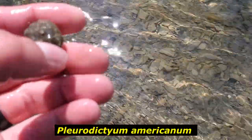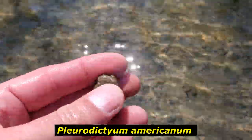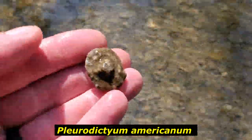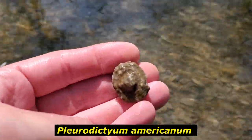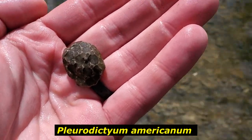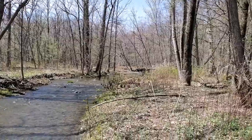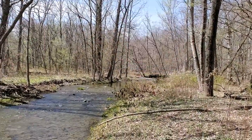The gravel bar is being lame - in its defense the water is much higher than normal, usually this is all dry land. But oh - there's one just as I insult it! So that's Pleurodictyum. These are actually just up above where we are stratigraphically - it's known as the Pleurodictyum beds. I see what may be a promising gravel bar right there so we're going to walk up there.